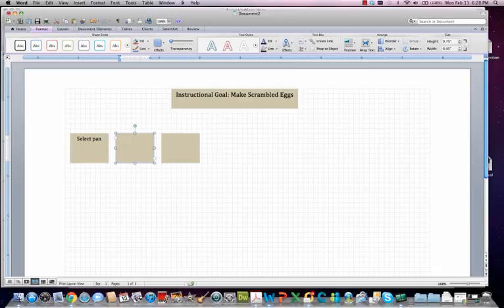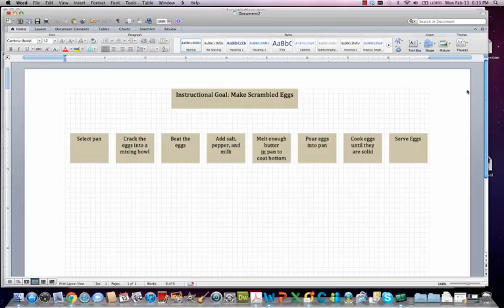So my next step would be to scramble some eggs. However, as I think about it, and I think about the learners that I'm designing this for, some of them could be as young as 8 years old. This would be one of the first things that they learn how to cook. Scrambling eggs is actually a complicated task because it involves two different skills. First, you have to crack the eggs into a mixing bowl. And then next you need to actually beat the eggs.